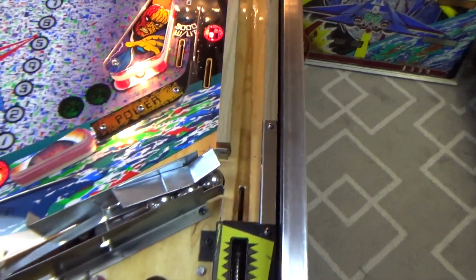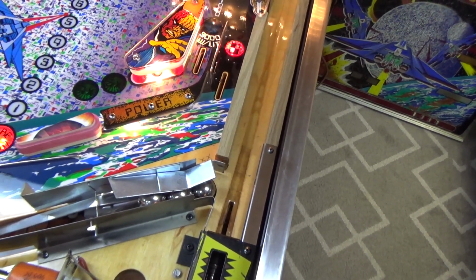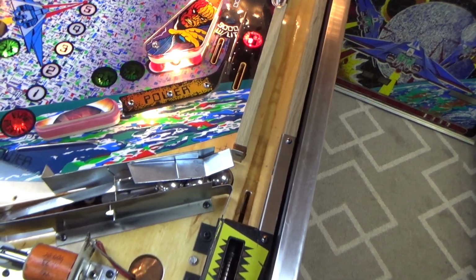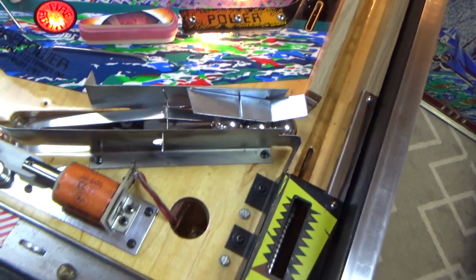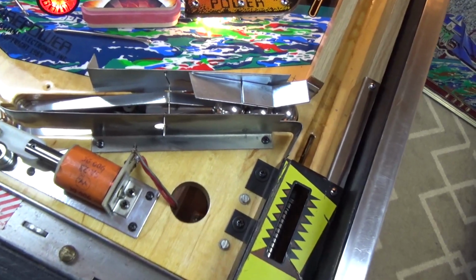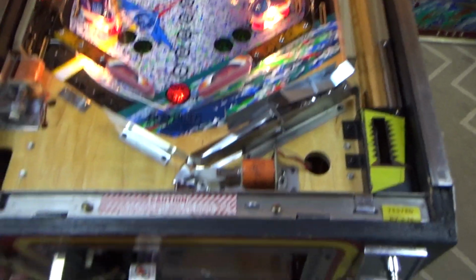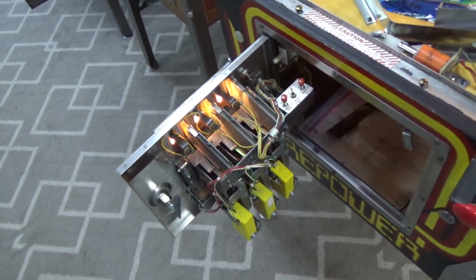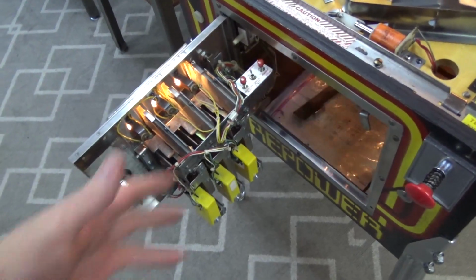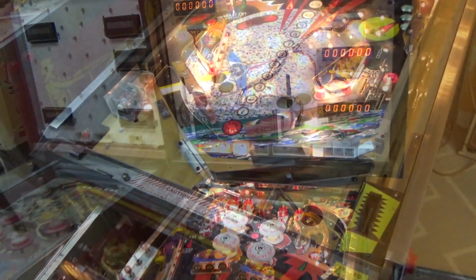Okay, folks, so that's half-ass working, but I can't keep messing with it. It's been a long time. I can't fix problems I didn't create and weren't original. If the wrong part is installed, I don't know what I can do about that. And it won't credit up. So there's something going on with that, but I can't tell because the display doesn't work.